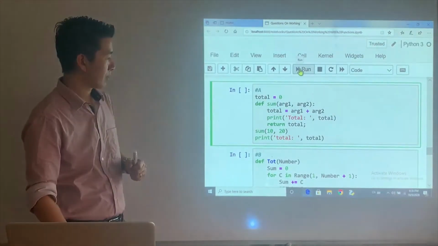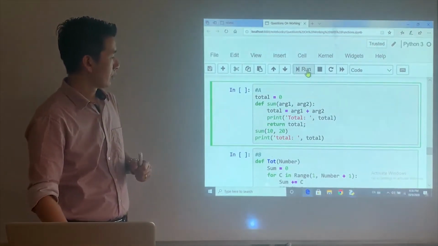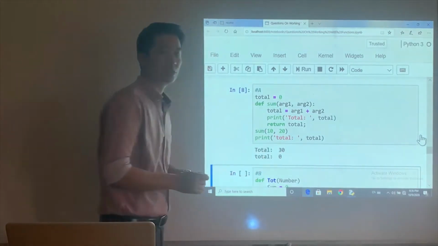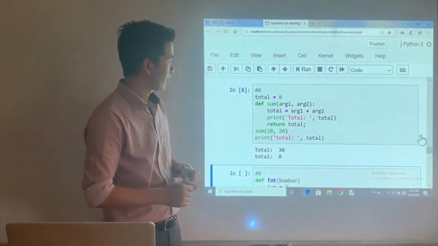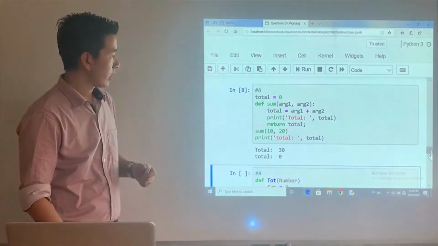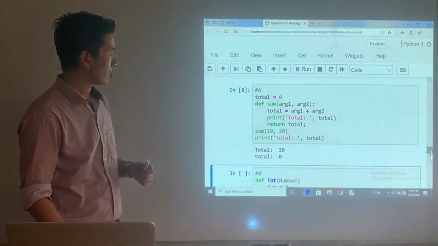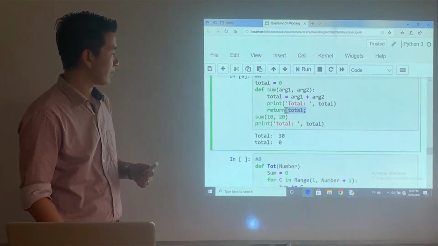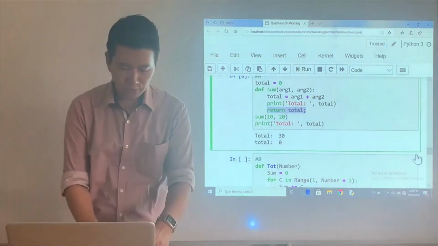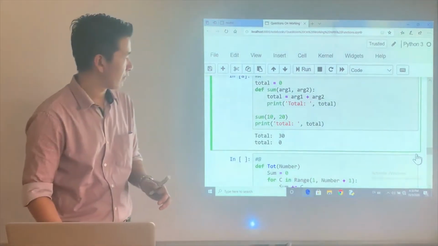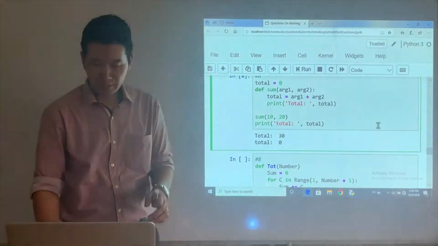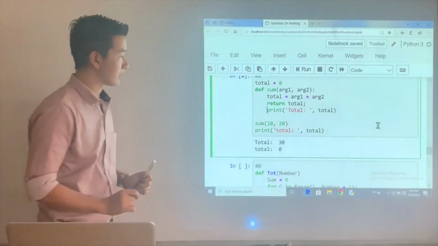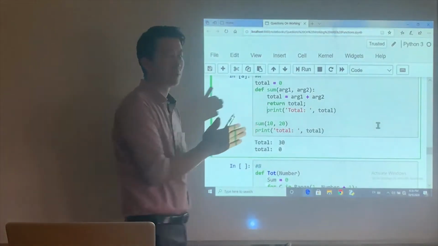So let's run the program and check. Okay, so there you go, total 30, and then you have total equal to 0, right? So be careful of this. Let's now check the next one. And one important thing to be noted is, at times, if you have something like this, I don't think we have come across this situation, but I guess it's important if I highlight this. Let's say I have something like this. Now what will be the output?